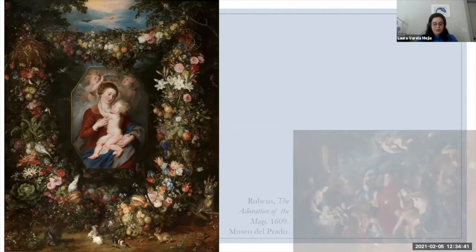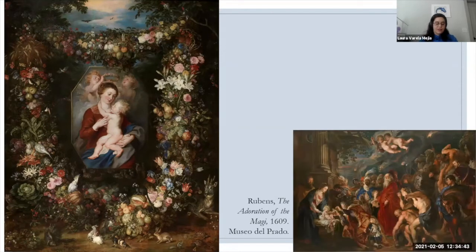As I mentioned before, this particular painting highlights Rubens' prowess as a painter of epic, mythological, and historical scenes, and his handling of the human form. I'm just putting an example of one of his paintings of a religious scene here on the right, the Adoration of the Magi. His mastery of the human form is, as you can probably notice, especially in the body of the baby Jesus taking center stage within the painting with the flower wreath.